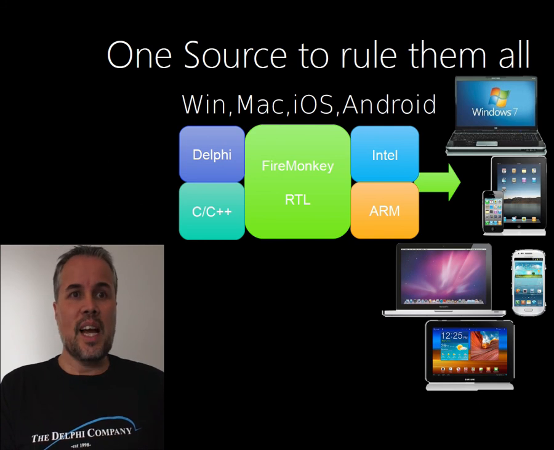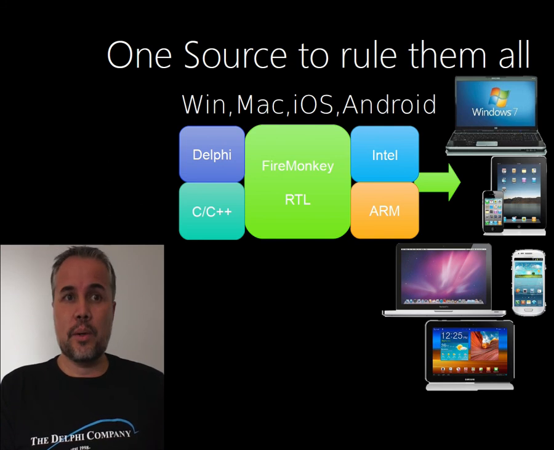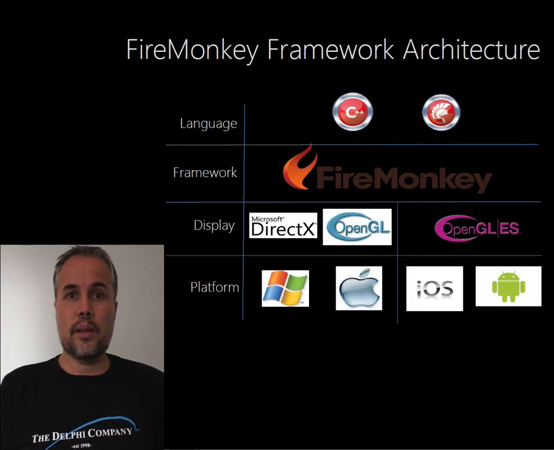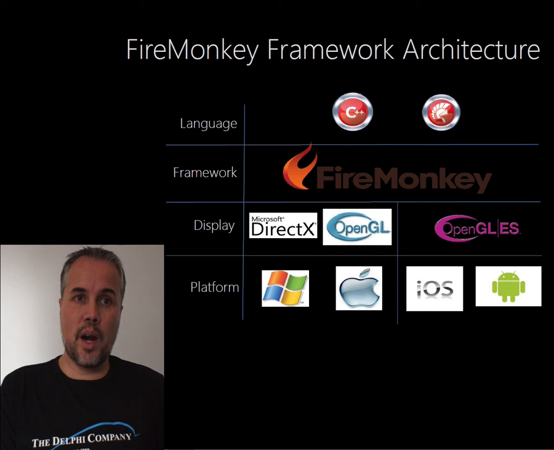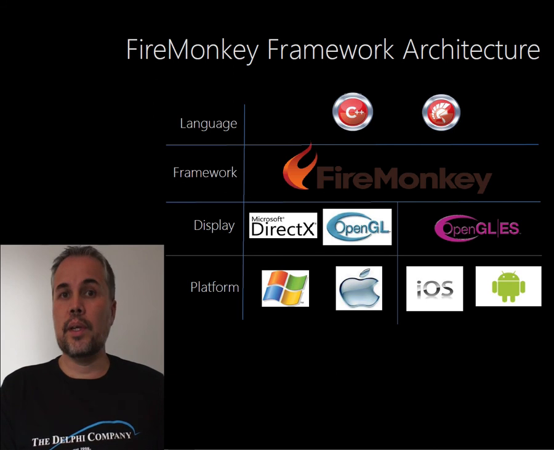Well, how is this platform independence coded? In all display of user interface controls, they are done using DirectX or OpenGL depending on platform. So this means that the display of the user interface controls is actually independent of the platform API. Usually in old style Delphi VCL you're actually calling into the API to display a button. FireMonkey doesn't work that way. FireMonkey actually renders each control on each platform using graphics libraries such as OpenGL and DirectX.